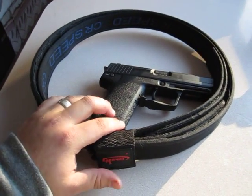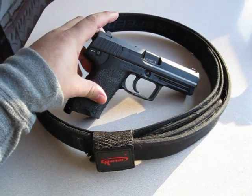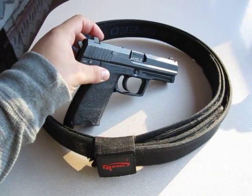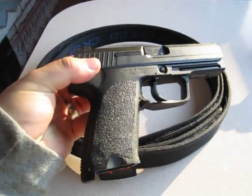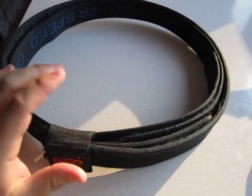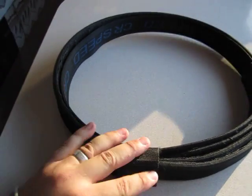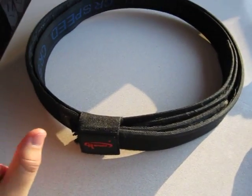That's why I like to shoot kind of production stuff, stuff that would make sense. I don't think I'm going to go running around with a tricked out 1911 with optics on it, those open guns and the 30 round crazy 9mm magazines, crazy souped up stuff. I'm not going to go running around with a race gun. So I like to keep what I do there pretty much stock. I'll do trigger modifications, because I definitely would run around with a gun with trigger modifications, but I don't want to go crazy on modifications for what I use there.